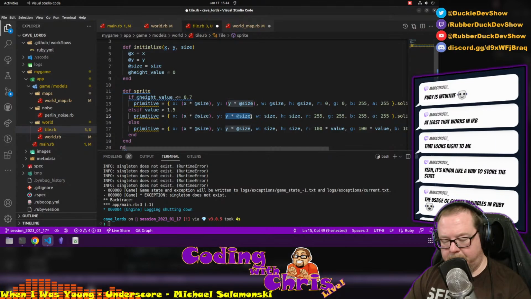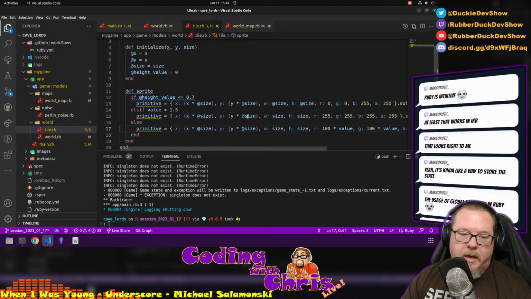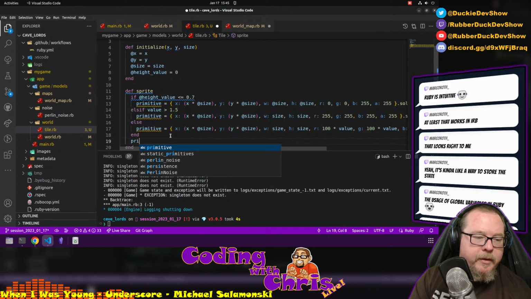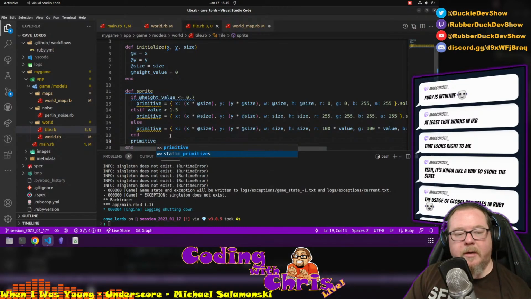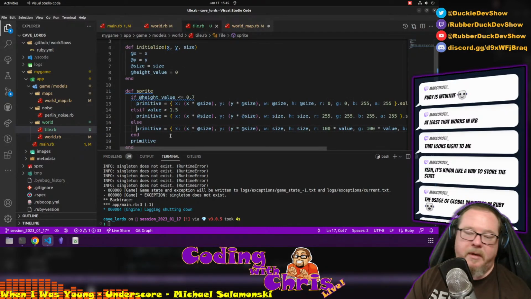More readable anyway. So I could turn that into a variable and it'd probably be even more readable, but whatever. All right, and then here we want to return the primitive. So later, this is the only reason this is a solid is because we're saying solid. Later we can change this hash a bit to say, get this sprite at this place and make this a sprite, right? So that'll end up returning a sprite. Right now it's not a sprite, but you get the idea.